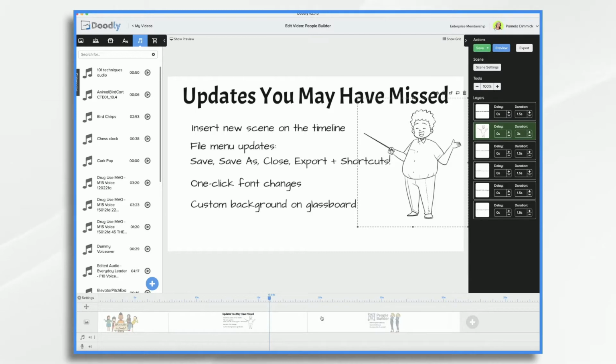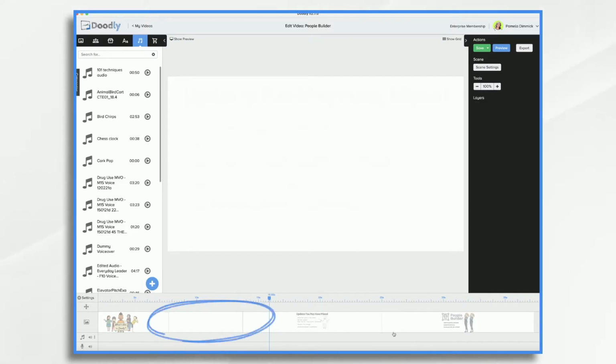And while that's easy enough, if you had a lot of scenes, it was a pain, trust me. So now, with this new feature, all you need to do is go into your timeline in the area that you would like it, right-click, and choose Insert. And now I have my blank scene right here.